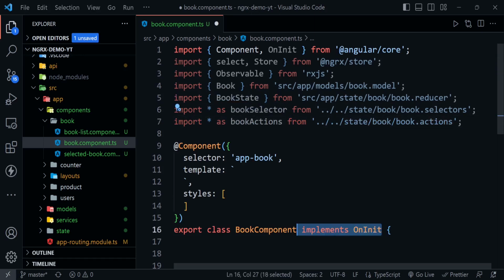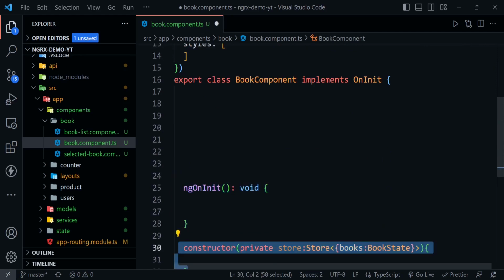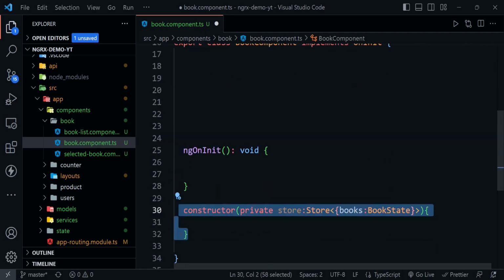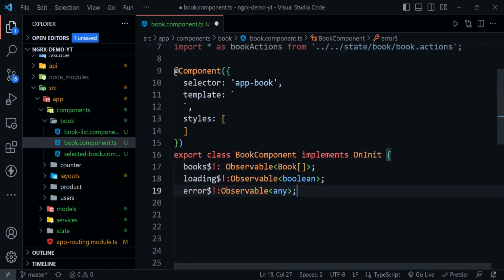Now we are importing all the actions. We are implementing the OnInit method, creating a constructor, and injecting the store here. Now create some fields which are of type Observable. First thing will be books, which will be an Observable of an array.